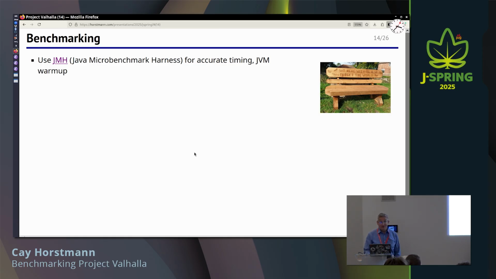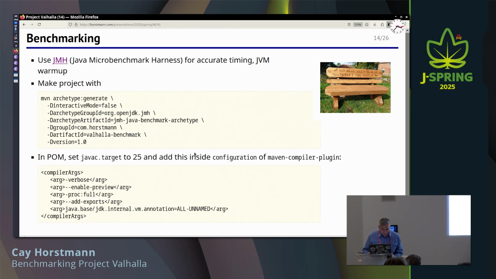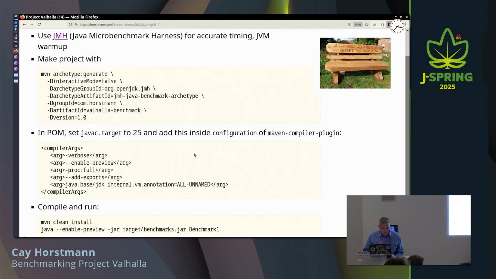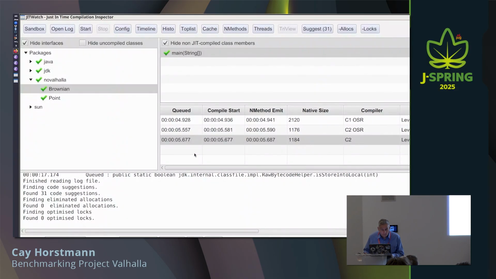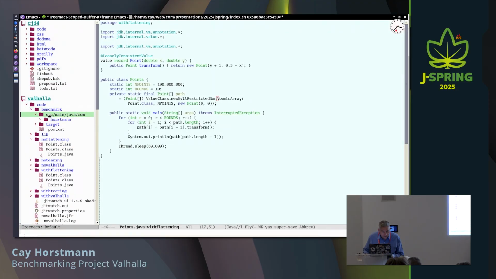You should be using JMH and do a proper micro benchmark. JMH will then do the warm-up and all of that, and you know how to do that. So here's some JMH instructions if you want to do that. And we'll see a bit of benchmark code in a minute. Well, actually, let's look at it right now. So where's our benchmark here? Source main Java.